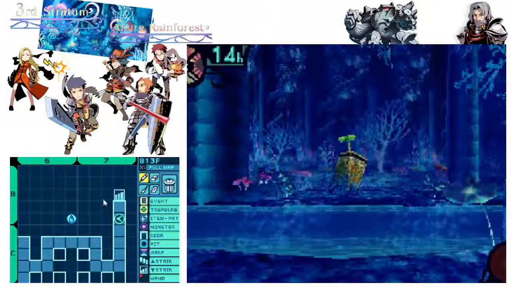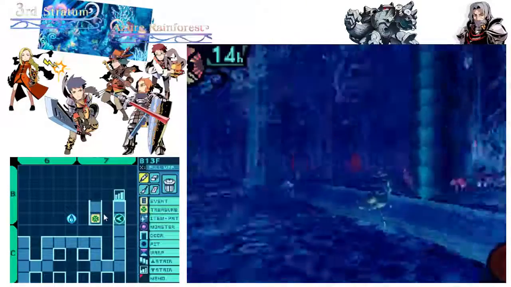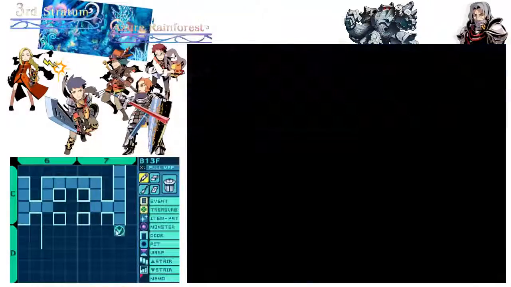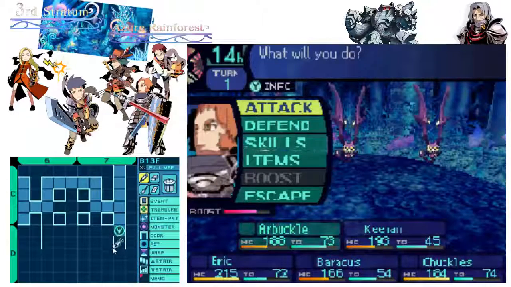Oh, hi. I'll put a treasure box there because there is one, and I'm able to see it. Okay, we're gonna walk around here a bit. That was at an end. That's a way to go. And that is also like this.